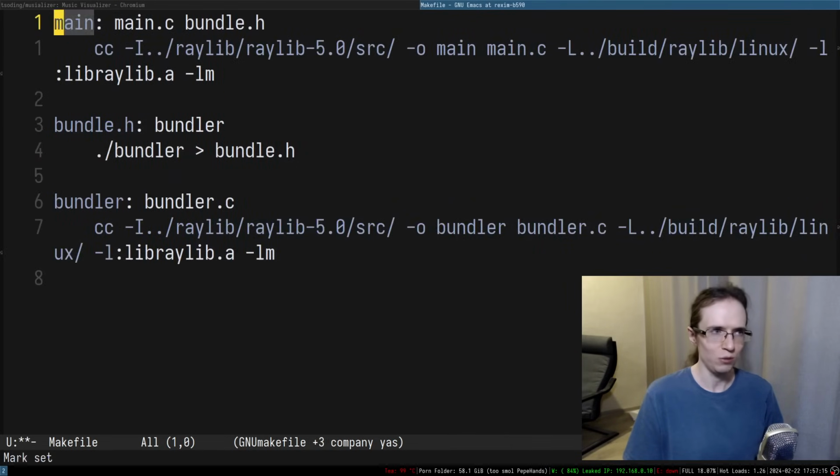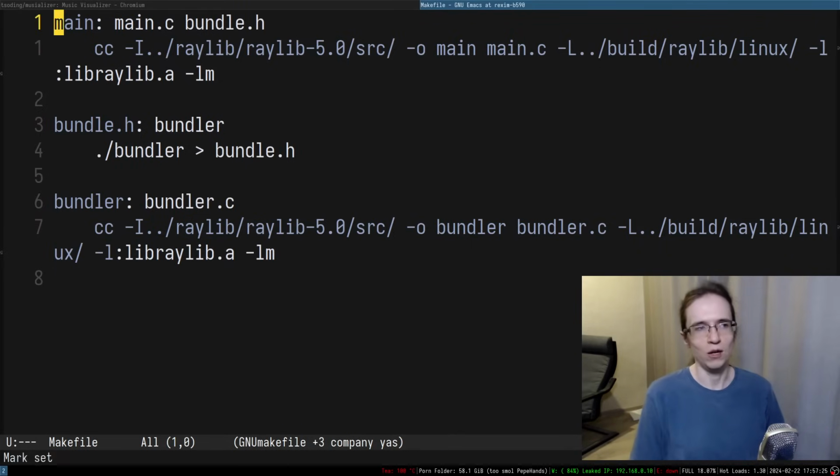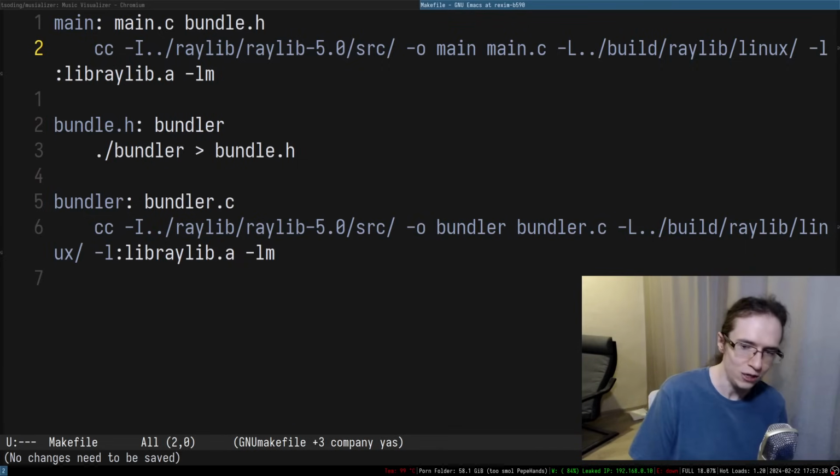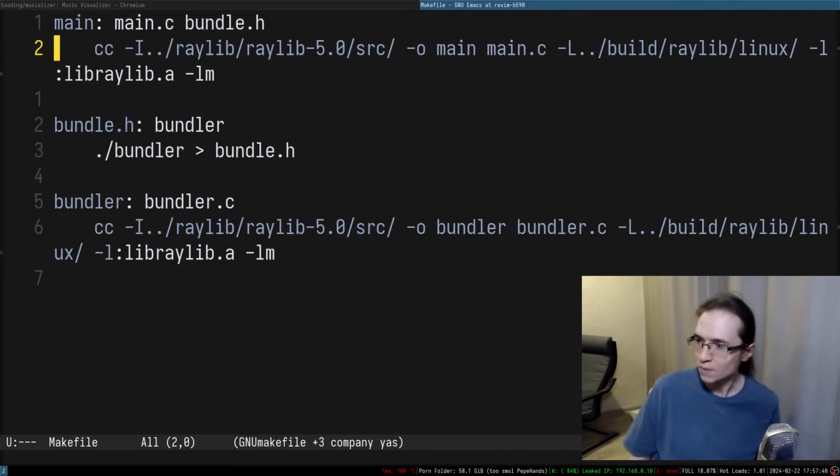right? That means if you try to build main, it will first try to build the .h, and then it will first try to build the bundler, and as you can see, we have a dependency graph. That's why all of these CS students like makefile so much, right? Because it enables incremental builds, right? So we have a dependency graph, and we're doing topological sort on all that. Holy, it uses the algorithm that I learned on the computer science course. The student loan was not wasted. Oh my god.